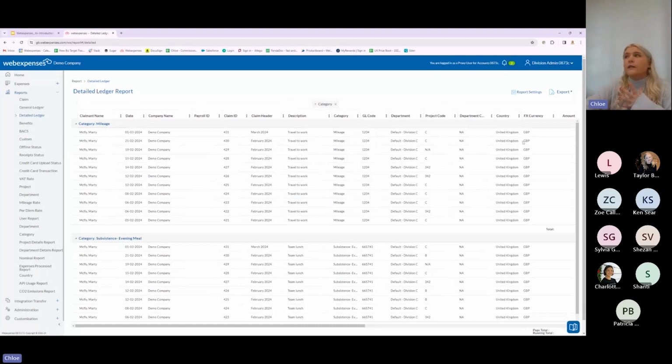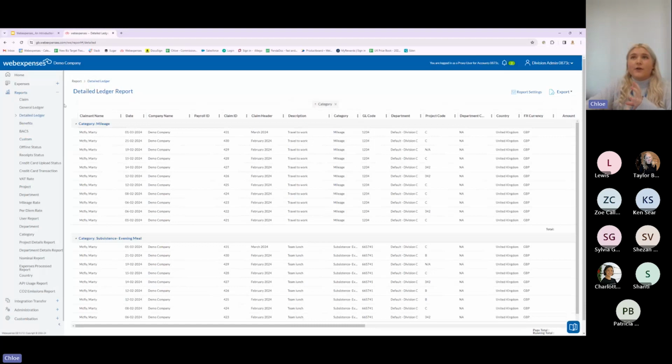And this is just nice because we can export this from the system as a standard CSV or Excel, but we also offer the option to download it as a PDF. And when you do that, it downloads with all your branding on it. So it will have your logo. So if you want to share internally, it's just a nice visual for you to have there too.